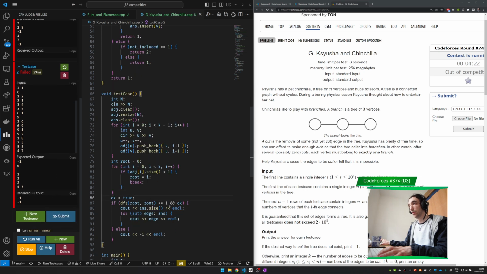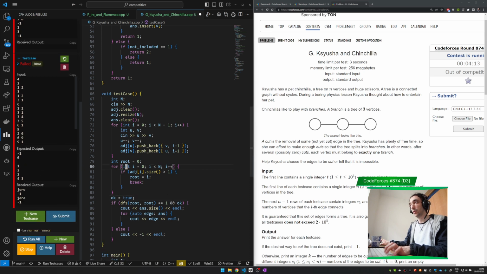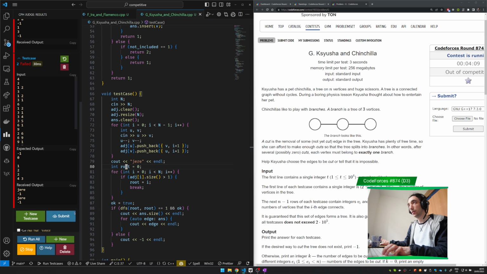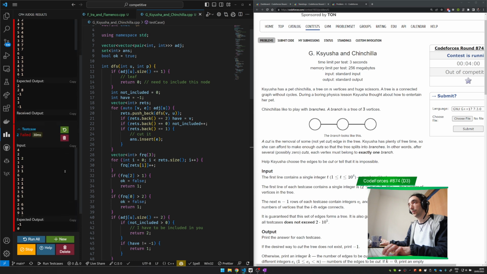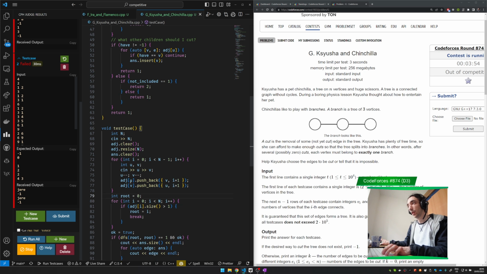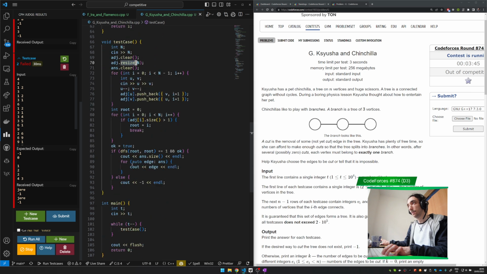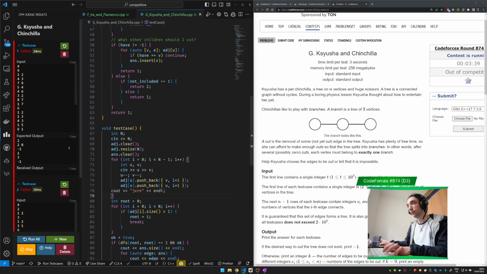Okay, why doesn't it come to here? Four minutes to debug stupid things. UV, and minus 1. What's going on?